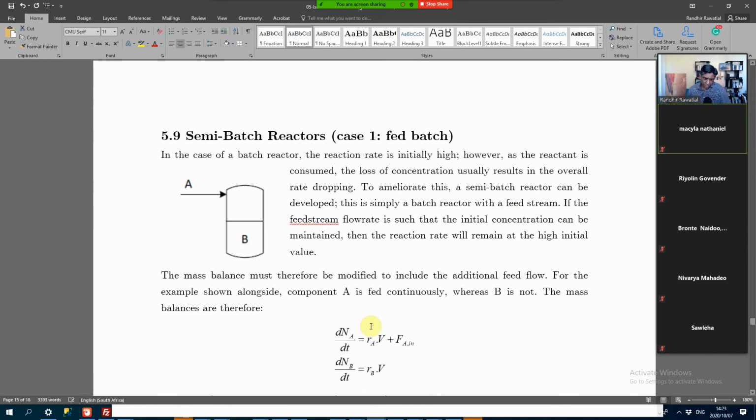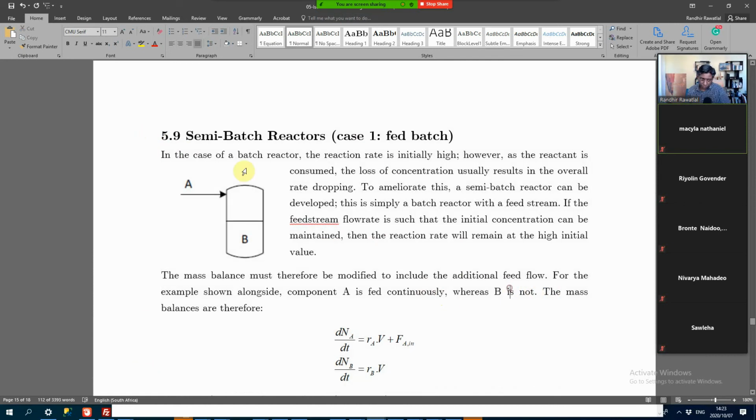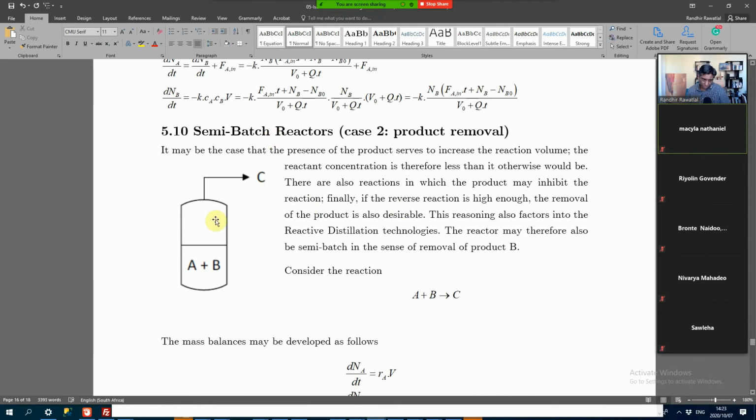Okay, and then there are some other cases here. So this just makes your material balance more interesting in a way. More practically, in this case, you could maintain a high concentration in this batch reactor. So the batch reactor, as we said, loses concentration with time, and so in this way, at least you could maintain your high concentration and so maintain a high reaction rate. Here, it might be that the presence of the product actually retards the reaction, or it might be causing pressure problems. So you could withdraw your product over time.